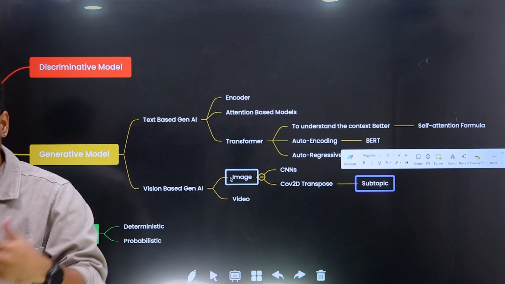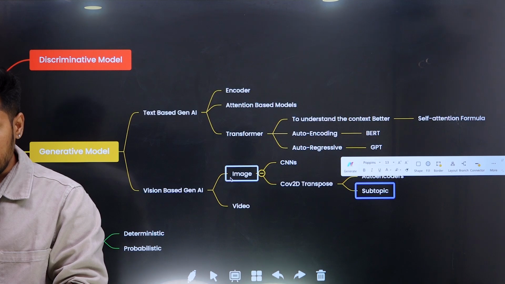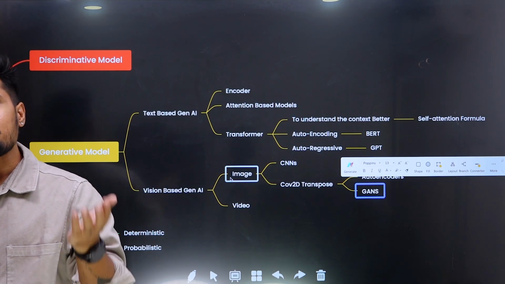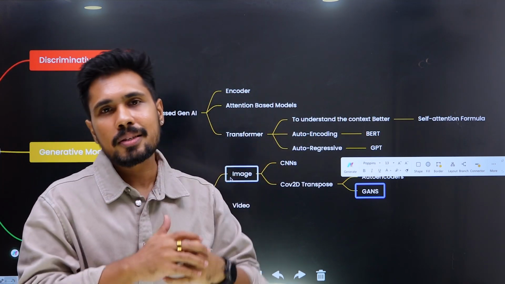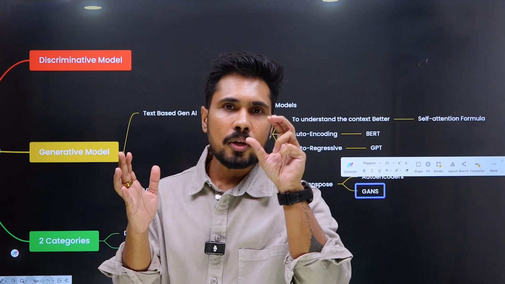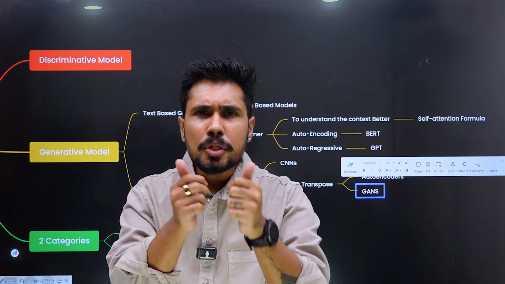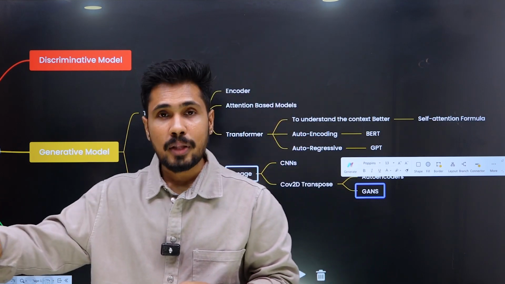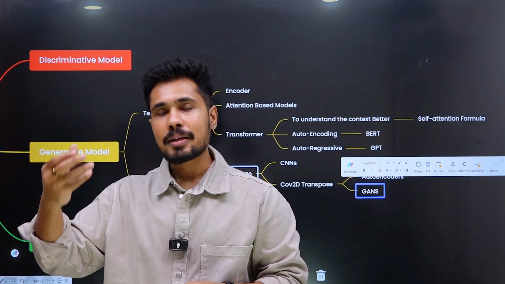So they started developing image-based generative AI with the help of autoencoders and GANs, generative adversarial networks. With variational autoencoders, we have types like neural style transfer, various categories. Now what exactly is this image-based generative AI doing? If I give a blurred image, it can convert it to an HD image. If I shoot a normal photo, it can make an amazing photo out of that, with the help of autoencoders, GANs, and all this.